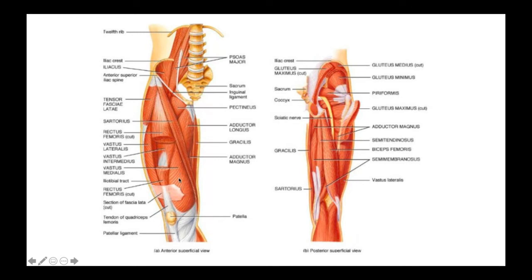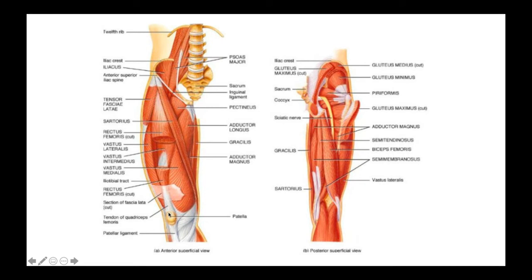So you should know the four quads. Those are the vastus sisters, the vastus medialis because it's medial, the vastus lateralis because it's lateral, the vastus intermedius because it is between both of them, and then the rectus femoris. The rectus femoris originates on the AIIS, the anterior inferior iliac spine, but it too inserts on the tibial tubercle.